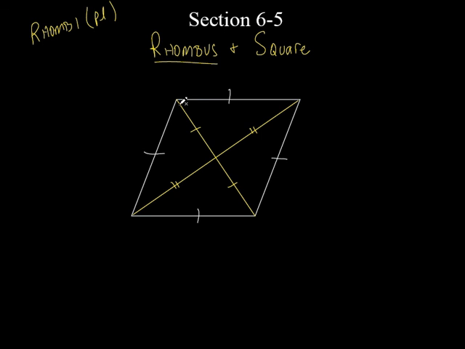Look how they hit, though. Look what angle they form when these two diagonals hit each other. What do you think it is? 50? How about 90? That's a 90-degree angle right there. 50 would be slanted like this, wouldn't it? That's more like a 50. But that right there is a 90-degree angle.